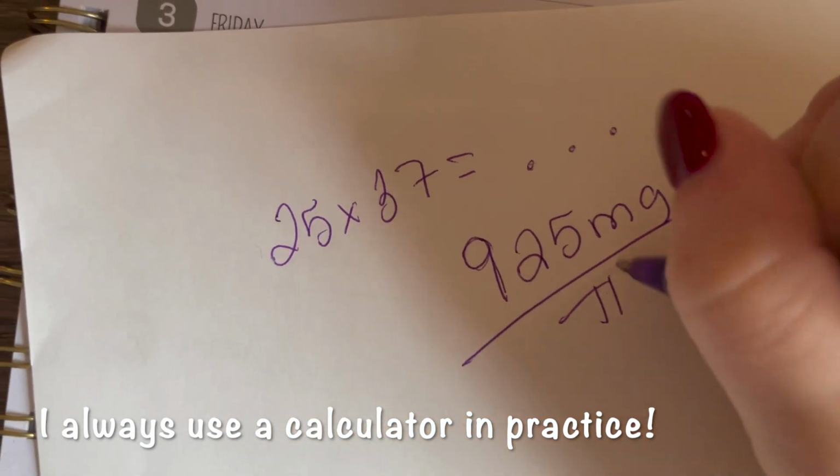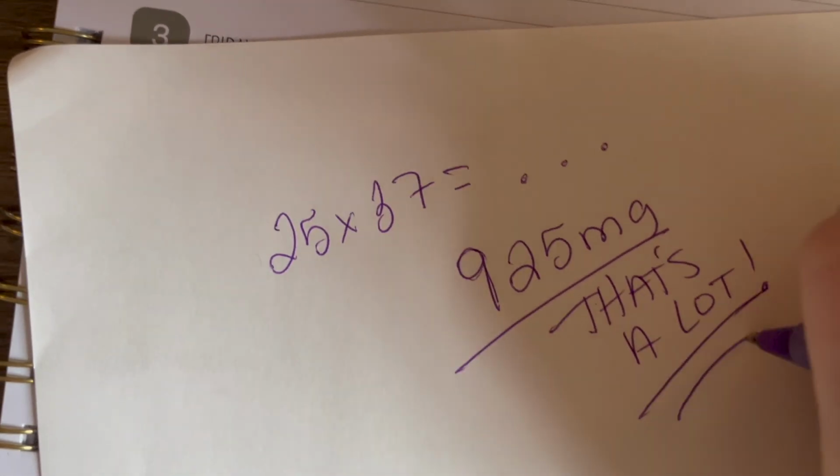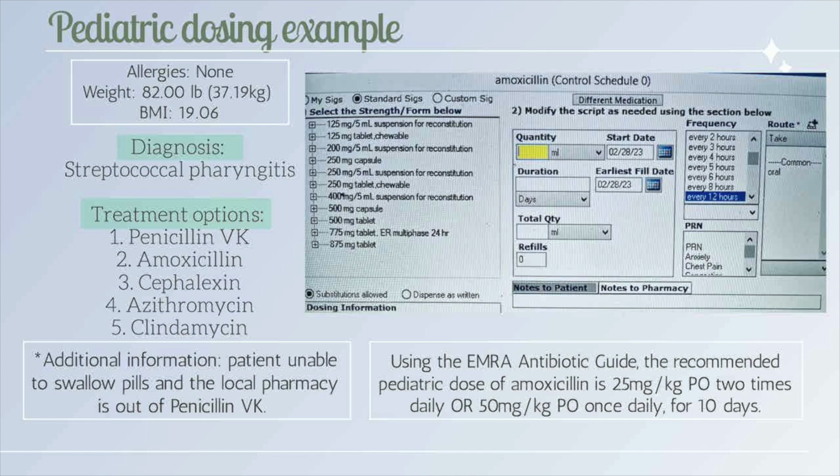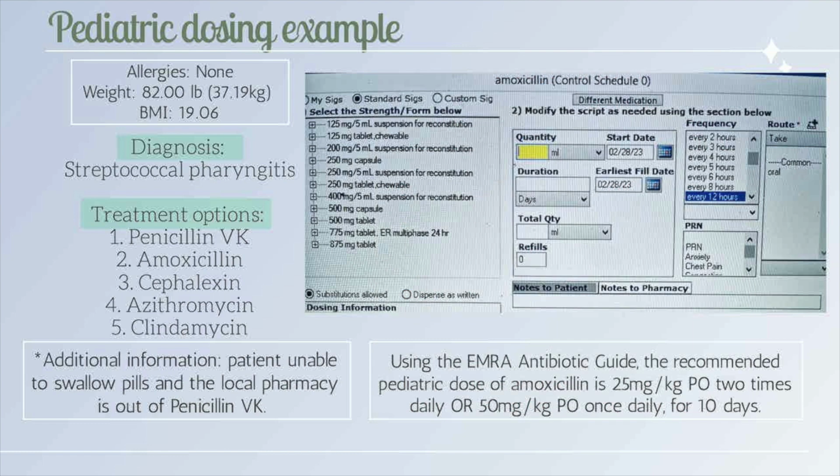One, I always recommend that you check your math. Generally when I get a result, I compare that pediatric dosing to the adult dosing. The adult dosing for streptococcal pharyngitis is 500 milligrams twice a day for 10 days. So this 925 milligrams is almost double what an adult would be getting, and that would be a red flag. Generally, it's a good rule of thumb that the pediatric dose does not exceed an adult dose. So now that I've seen that it's 925 milligrams twice a day, double the adult dose, I'm going to drop back down to the adult dose, 500 milligrams twice a day for 10 days.